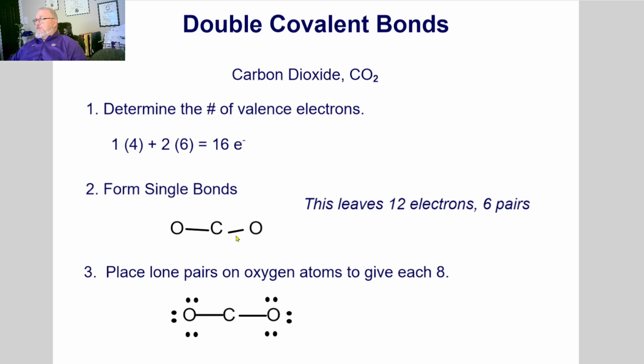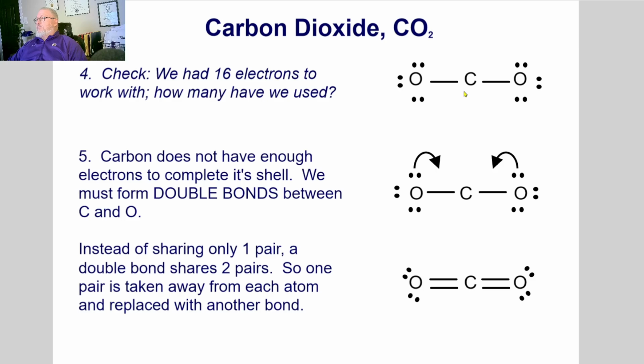All right, so let's see, there's 4 electrons I've used. Then I'm going to put lone pairs around all the outer atoms until there's 8 around them. So there's 2, 4, 6, 8. Oxygen's happy. 2, 4, 6, 8. That oxygen's happy. Now, if I look at my carbon, we've only got 16 electrons, and we used them all up. Carbon is not happy. There's 2, 4. There's no 8.